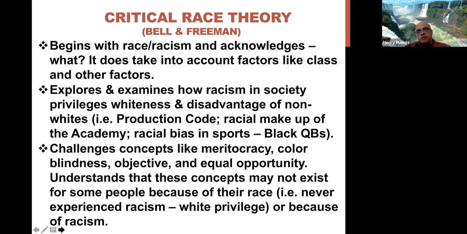It also challenges the concept of color blindness, this idea that people don't look at color, don't think about color. It also contests the idea of being objective, which is not true. The whole notion of being objective has been debunked, because we're all subjective to a certain extent. And it also debunks the idea that we all have equal opportunity. We don't all have equal opportunity or equal access to things. We just don't. And so it understands that these concepts may not exist for some people because of race, right?